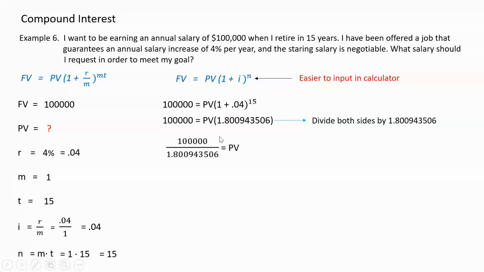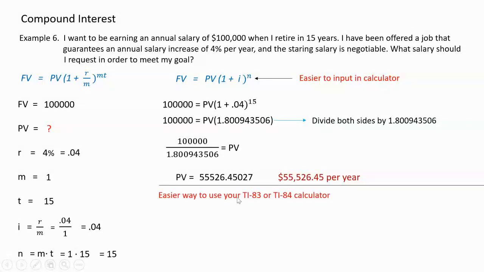But I'm going to show you how we use the inverse without leaving the calculator. This is step by step, but right now I'm going to show you by using the inverse. So this is the amount of money that I have to request per year. That's the salary that I want to get.